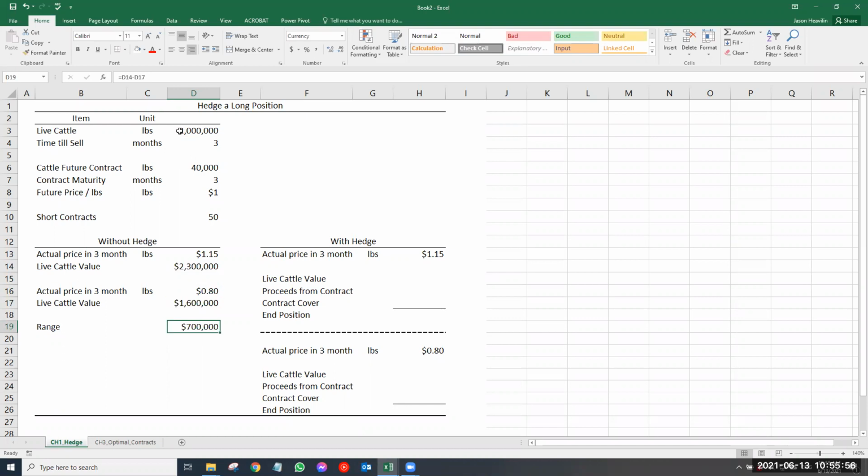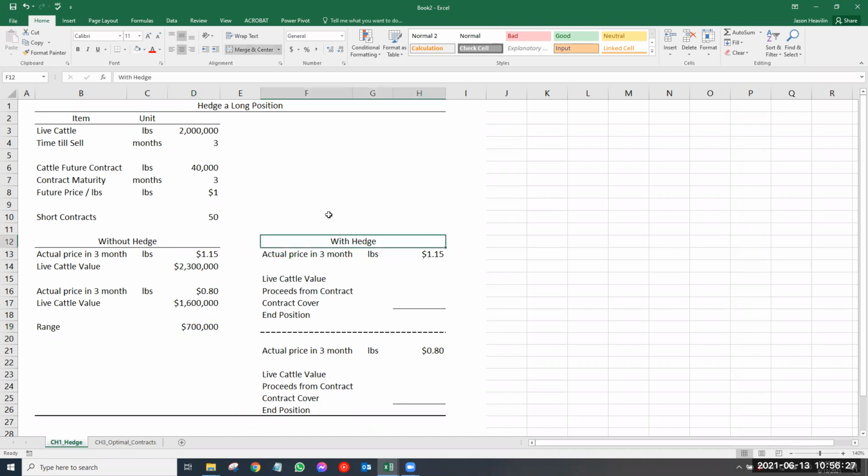That represents risk. The farmer cannot tell if they're going to be able to make 1.6 million or 2.3 million or anything in between. So there could be a $700,000 difference that the farmer will not know if they're going to be able to get, some of that, or none of that 3 months from now. And this is important for planning and understanding your cash flows. So the idea is to get rid of that potential fluctuation and just have a certain number you can count on, that you're comfortable with, and move on.